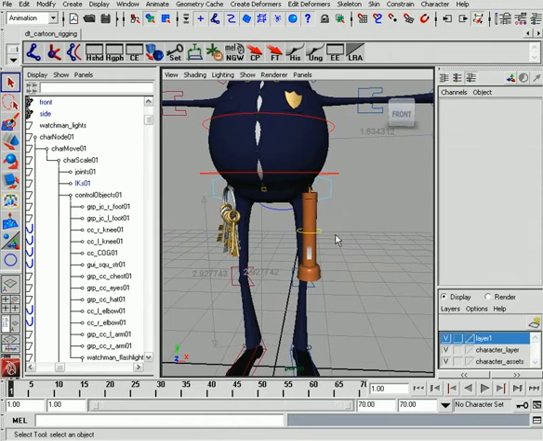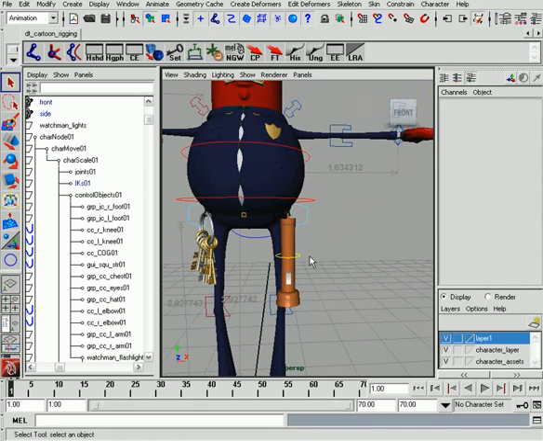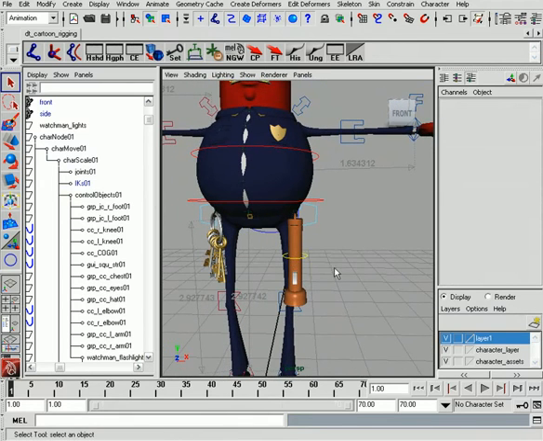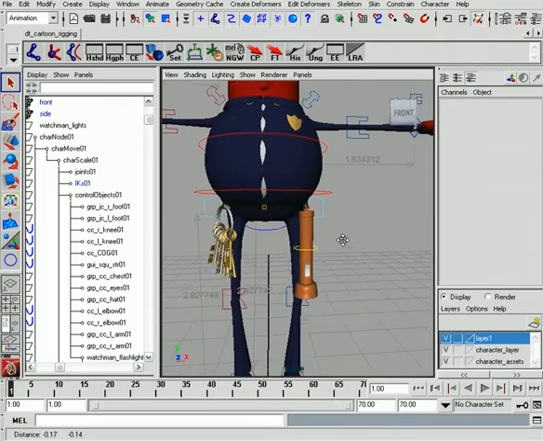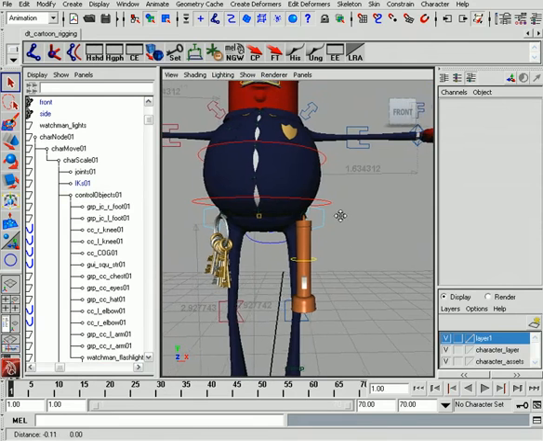And now our last task is to make sure that our arm is going to follow this flashlight before we complete the setup of our flashlight. So that's going to be our next task, and we'll work on that in the next lesson to finish the setup of our flashlight.